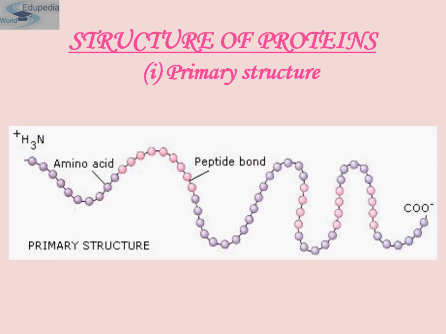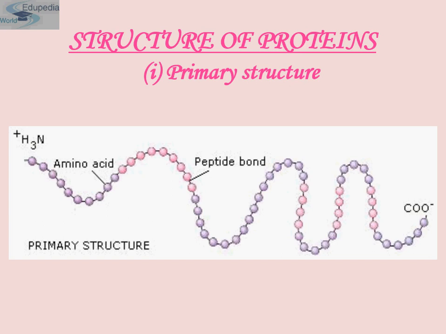Now we will discuss the structure of proteins. There are four structures of protein: primary structure, secondary structure, tertiary structure, and quaternary structure. Physicists conjure up the three-dimensional view of molecular structures, while biologists describe the protein structure at four levels. The sequence of amino acids, that is positional information in a protein, which is the first amino acid, which is second, and so on, is called the primary structure. They have an NH3 plus end and a COO minus end.